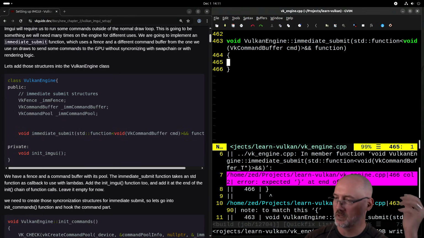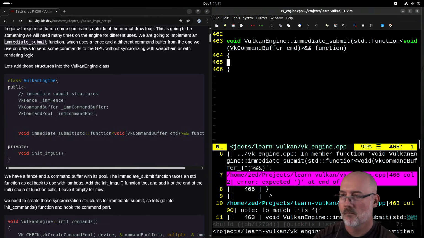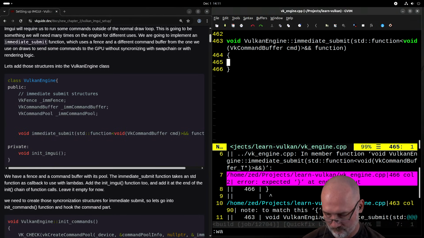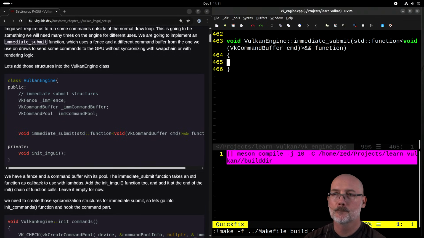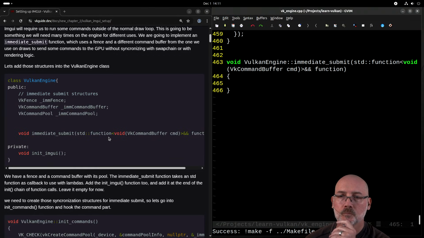Everything from Java and JavaScript all the way to Go, Zig, Rust, C++. Okay, cool.